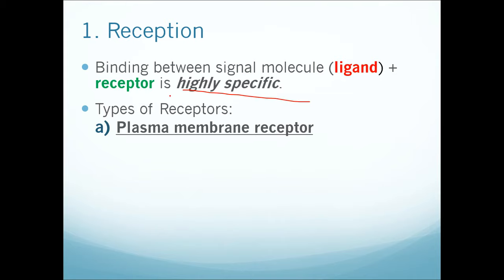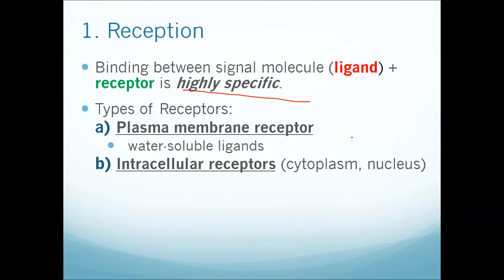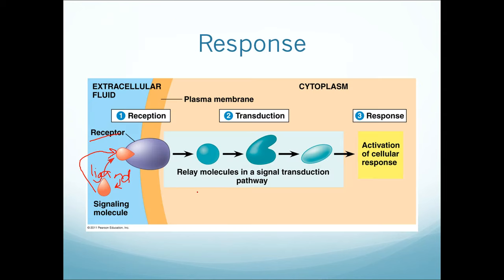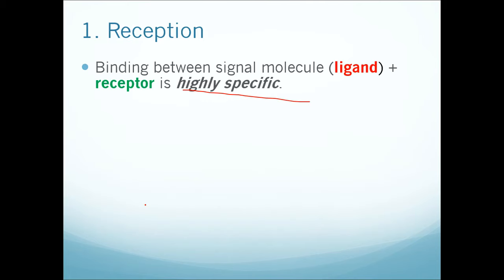Now there's multiple types of receptors. There's plasma membrane receptors. These guys are going to be part of the plasma membrane essentially, and that's kind of what we've seen. But there's also intracellular receptors. Sometimes the ligands can actually make it through the cell, make it into the cell. So sometimes the ligand doesn't have to go here to a protein. Instead, it might be able to find a way through here, right? Remember, anything that gets through this plasma membrane is typically going to be small. It's going to be hydrophobic.